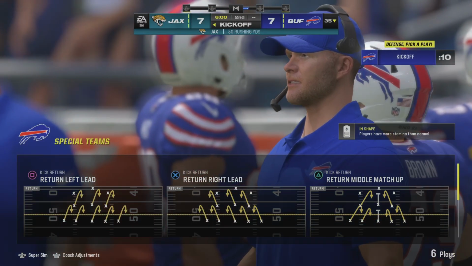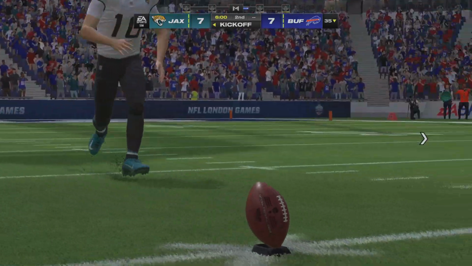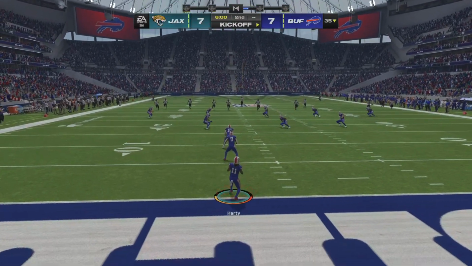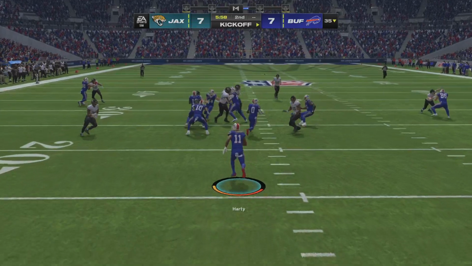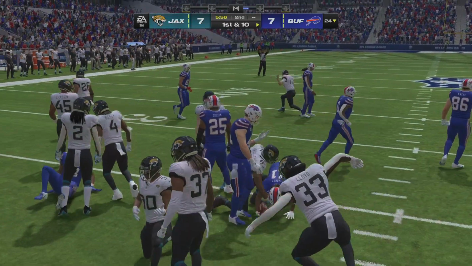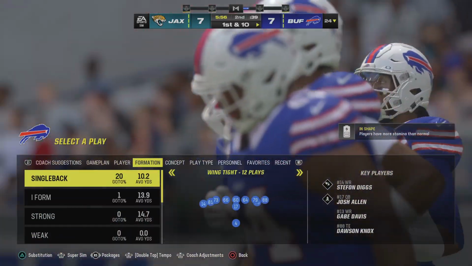The Jags with the football to begin the second quarter, as they've got it as we resume action. So all even at 7 now as they kick it away. On the return, Deontay Hardy, and he brings us out past the 20 to the 24. So here come the Bills out for their second drive.